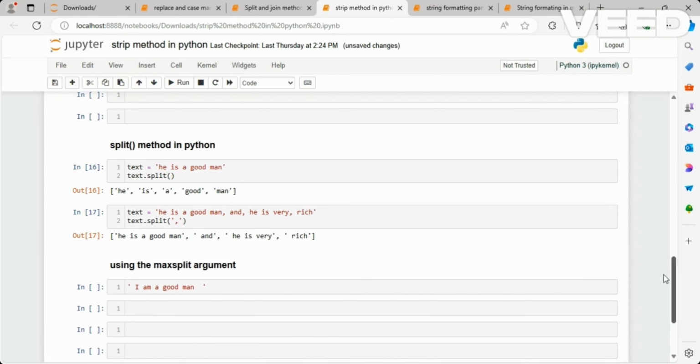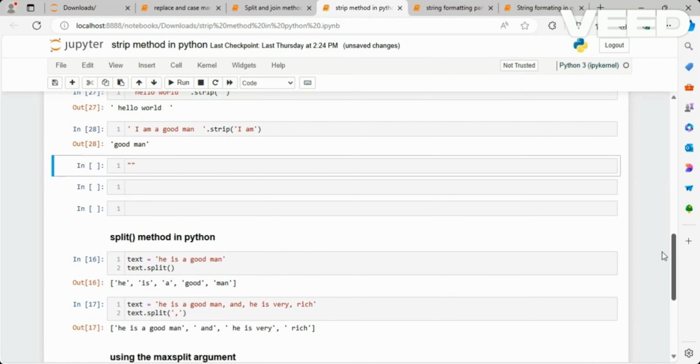And now we are in the split method. Another method we are going to be looking at is this method, which we use to split the elements of a particular string, but when they are split, we put them in a particular list.